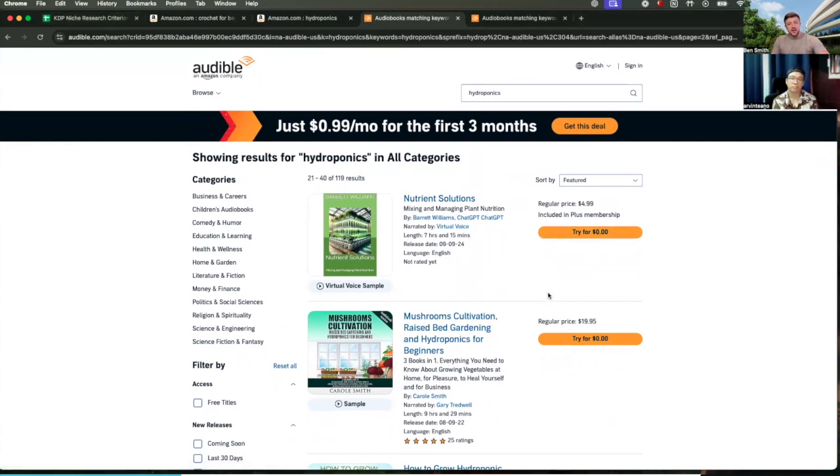Hydroponics, is it good? I'd probably say yes. I mean, it's not the ideal pick. There might still be some stuff I want to put in there, visuals, but I think it could probably still be sellable on Audible. So again, that's the gut check, and everyone's got to ask themselves.